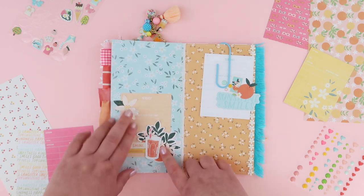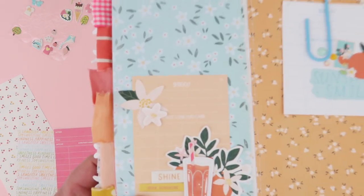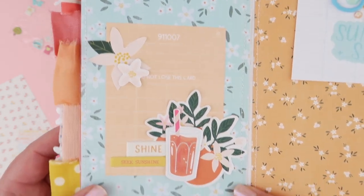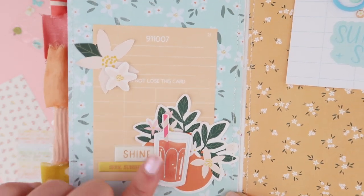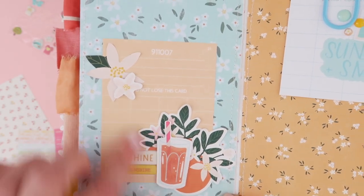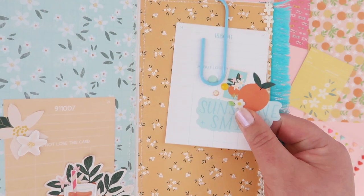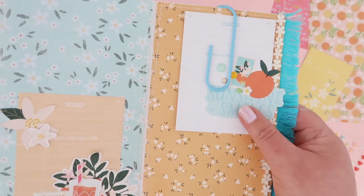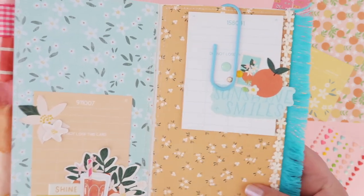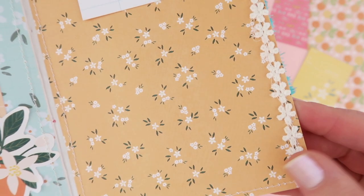I loved the citrus theme in here, so I did this blue and orange spread. There's not really much dimensional adhesive — just a tiny little bit — and the rest of the texture comes from puffy stickers and roughing up the edges of some of the die cuts. This three-by-four card is adhered down onto the background so you could add a title or journaling. However, this card is just tucked under the paper clip so I can pull it out and add extra bits, adhere photos onto the page, or handwrite journaling on the back. This side has a little bit of trim along there too — just a tiny little daisy trim.